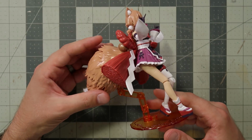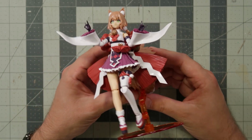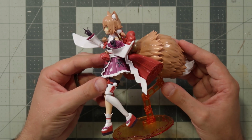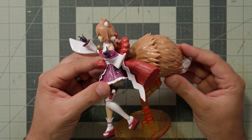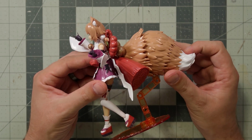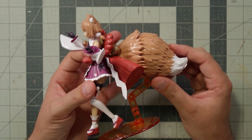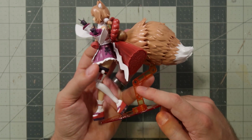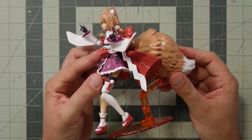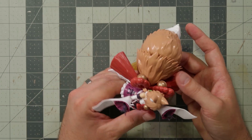You know how some stands, when they go into the upper back on the kit, can look awkward or detract from the kit overall. I think this being underneath the tail really works quite well, and you can still get a lot of different range of motion out of the tail when it's on this base. And like I said, you have enough extra pieces of the arm here to make the tail go straight up or in any direction you could ever hope for. And it's going to be perfectly sturdy and nice.